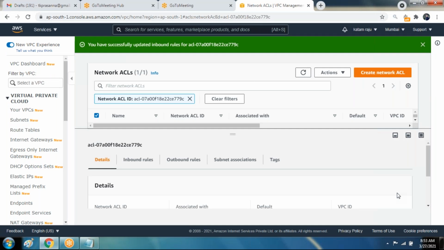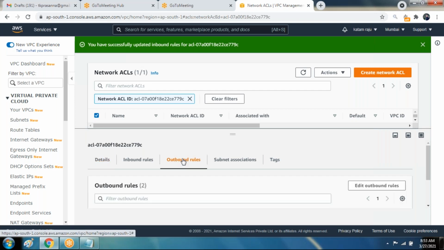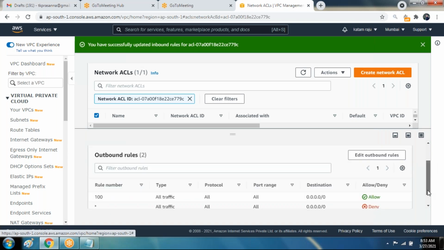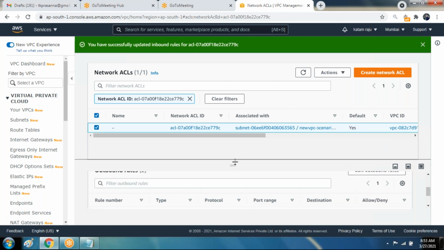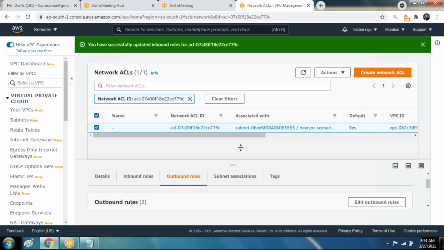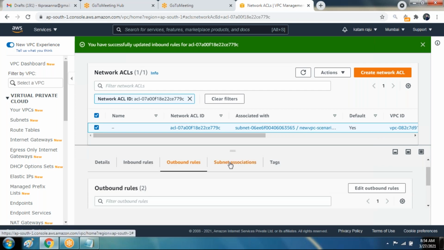So we have created inbound rules, and if you want to go with outbound rules, you can do that. These are outbound rules, and the same way you can set up the outbound rules. There you can also check the subnets associated to the NACL.